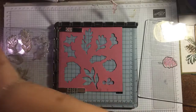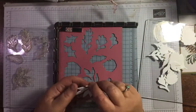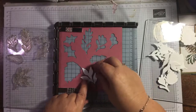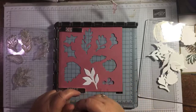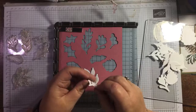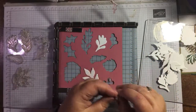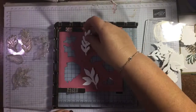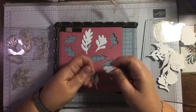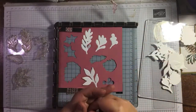Right, and then I've got all these. I've cut these all out, so I'll just see what I can find. It was the leaves I was going to do first, so I did cut 2 sheets at a time. So you just fit them into the space that you've got there. Oops, come on. I'm challenging myself here. As I cut 2 at a time, you are getting that wee ridge, but I don't mind that. I think that's okay. There's that one that goes there. And then we've got some of the berries here.